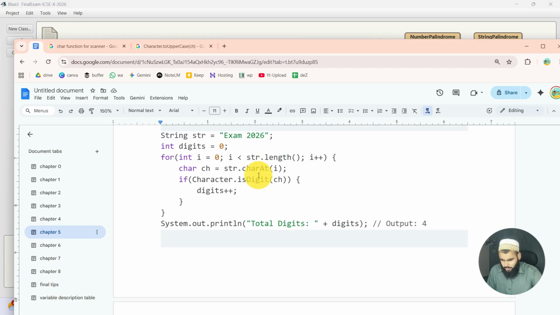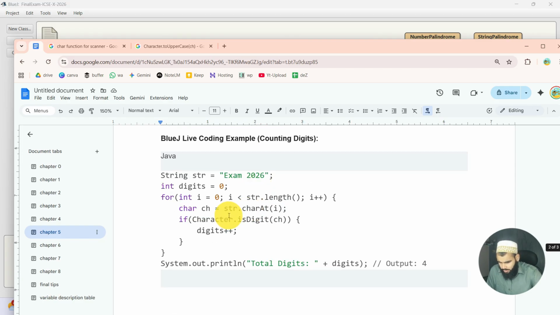Okay, so these two you can do now by yourself also. And the isDigit function is there. Here we can also count the number of digits. If you want to count the number of digits, it will check it. Okay, how many digits are there? These are letters, so it will ignore. This is white space, so again it will ignore. So 2 0 2 6, 2026, total 4 digits are there, right?